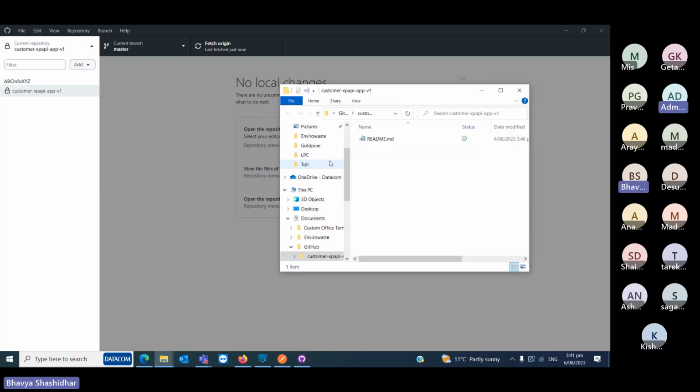This is the location where you have your repository. We had a center repository where we created this customer XP API repo. Now I cloned that center repository to my local repository, and everything is now in my local.